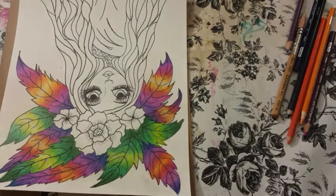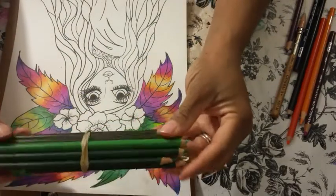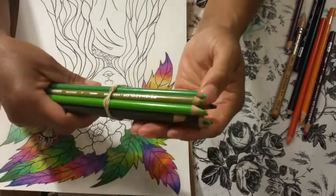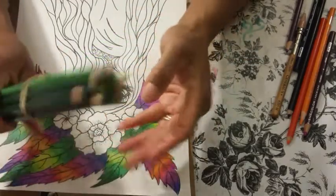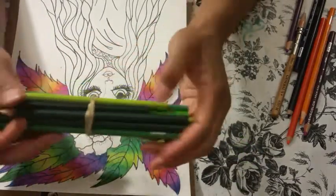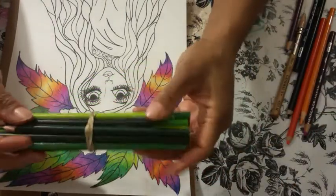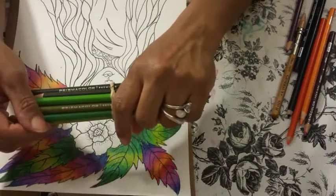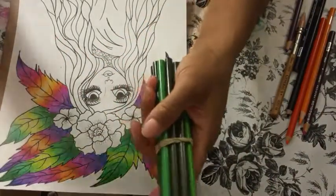So let me put pencils. You guys, this is how I do my pencils. I rubber band all my greens together. So I have Jane Davenport colors and I have Prismacolor pencils, and I put them all together. I also have another set, Spectrum Noir pencils. I'm going to be adding that to this too. I don't really care. I mean, I love Prismacolors. I love Jane Davenport's, and I'm sure I'll love these Spectrum Noirs. But the main thing is that I get the color that I want. So I'll mix all three brands together, and I keep them in a big bag like this.